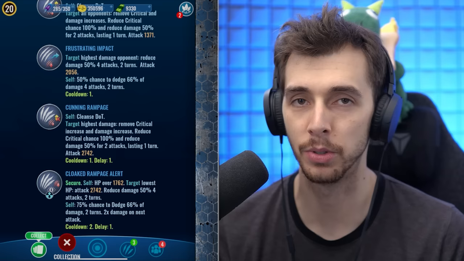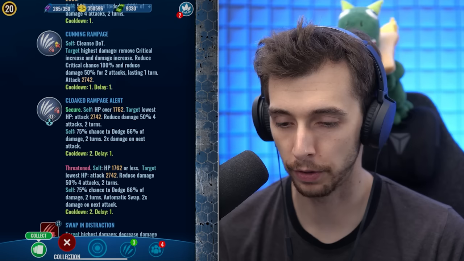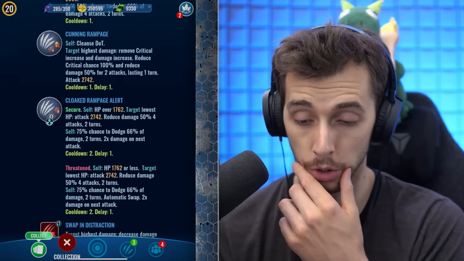That's another Ref move. And cloaked rampage alert. So, you target, okay, reduce damage 50% for the opponent and yourself. You get 75% chance to dodge damage for two turns and two times on next attack.